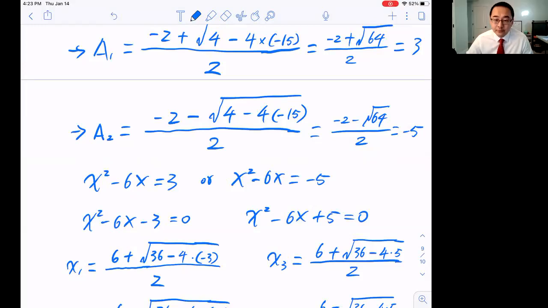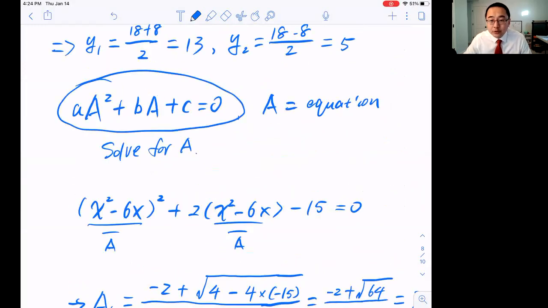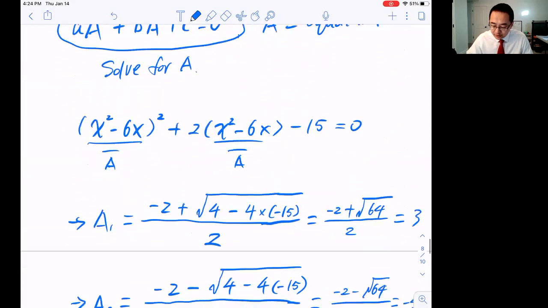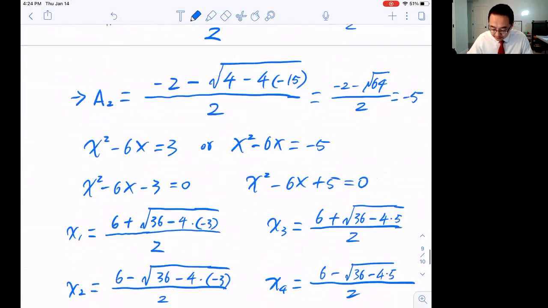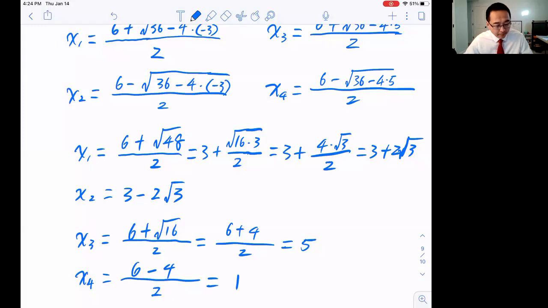Right. So this is called quadratic-like equations, which are higher degree polynomial equations, but because they take this form that looks just like a quadratic equation, you can solve them much easier than trying to solve x to the 4th power on your own. So it just takes 2 quadratic equations to solve this whole process. And it only works if there are like terms like that at the beginning. Otherwise, you have to figure out other ways to do it. Any other questions?